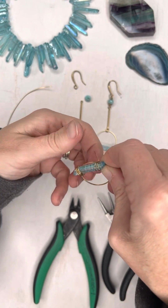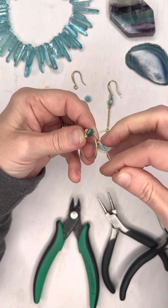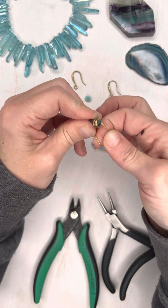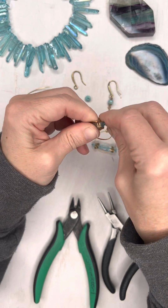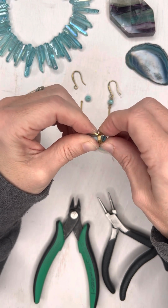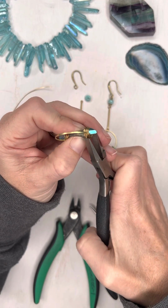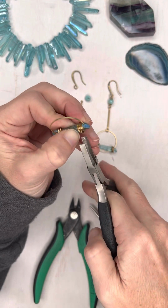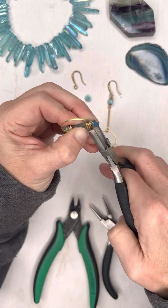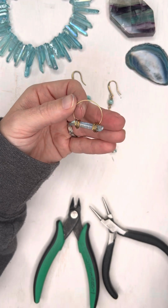And I'm going to take one wire going one way, the other going the opposite way. I'm just going to wrap it as tightly as I can. I'm going to do the same thing. I'm going to take my pliers, push down the ends of the wire. And then my quartz is wired on there.